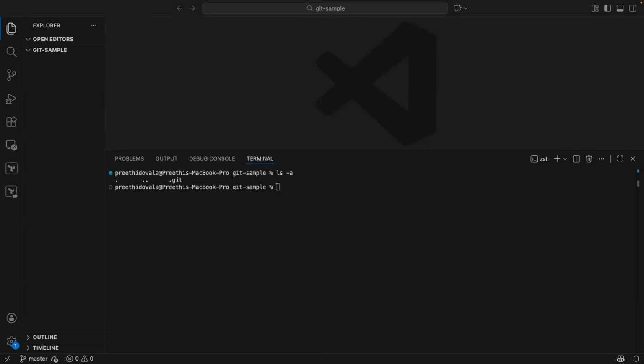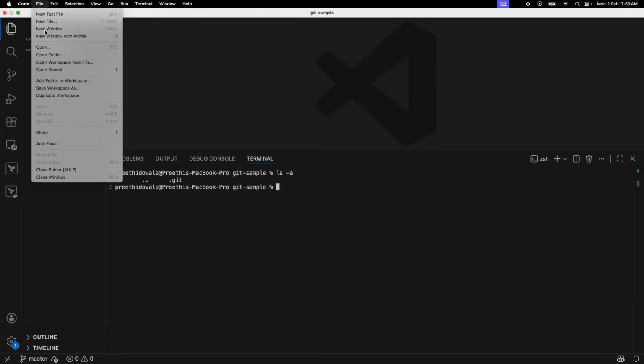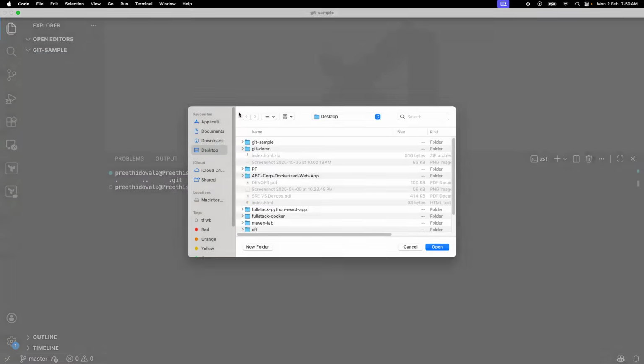Have you created? Where did you create it? In Git Bash. First launch your Visual Studio Code Editor. Open your Visual Studio Code Editor. Okay. Have you opened it? Yeah. Go to File. Click on Open Folder.